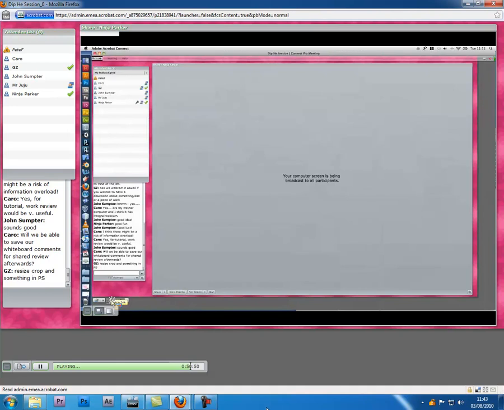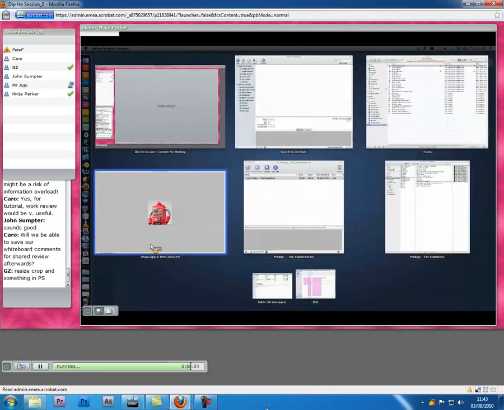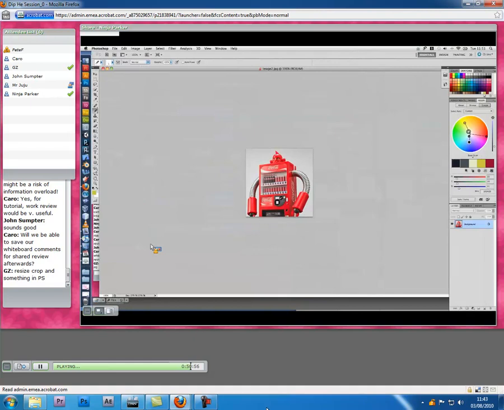Alright. Right. Can you guys see that? Yeah, we can now. We can see a rather fine-looking Coca-Cola robot, I believe. Can everybody confirm that they can see what's going on?